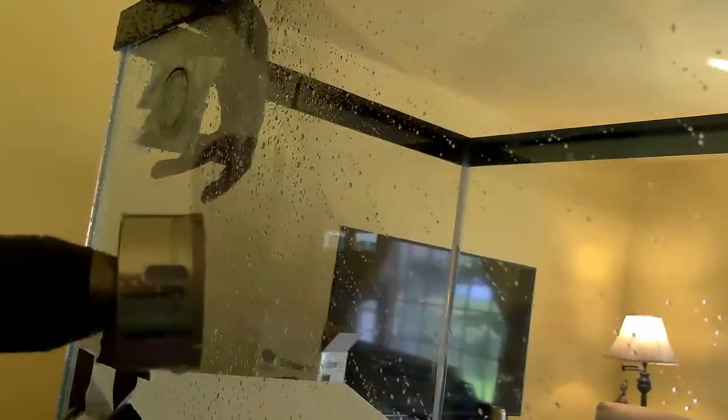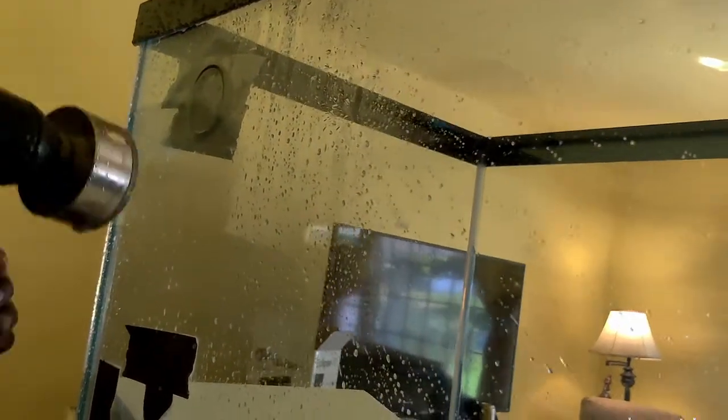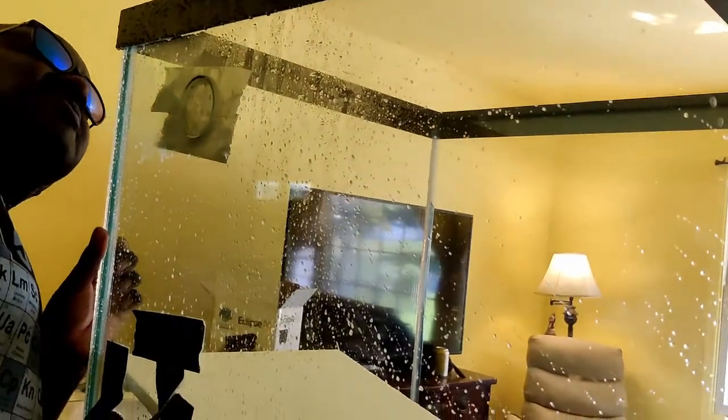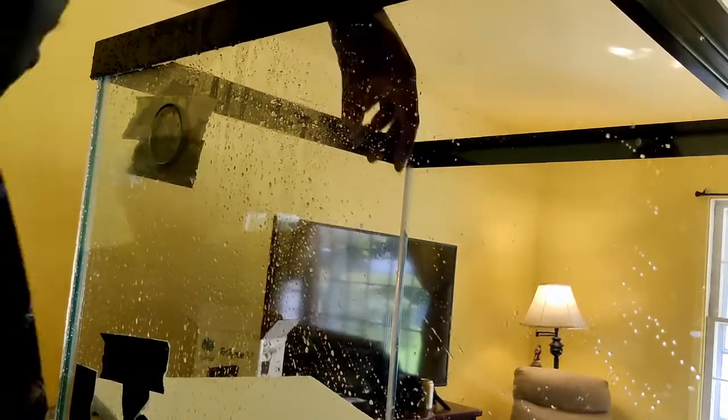You can see how far I actually had drilled into the glass. It actually looks kind of like, if you ever see etched glass, along those lines, but it gave you an indication as to how close it was to being finished.